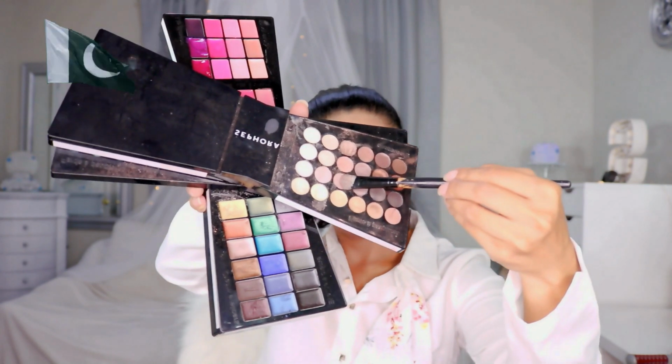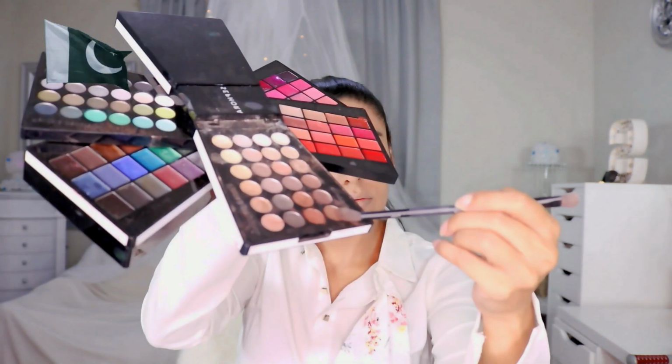Moving on to my eyes, and I'm using the eye palette by Sephora. And I'm taking this second shade and I'm going to apply it all over my eyelid. Now I'm taking the light pinkish brown shade and I'm going to apply it on the center of my eyelid. For my crease, I'm taking this brown shade.